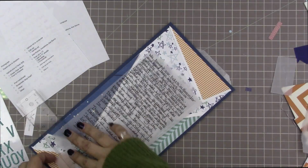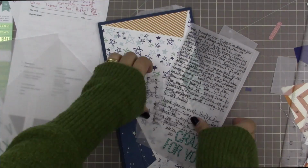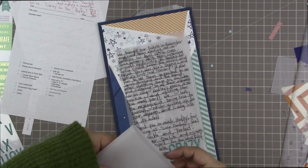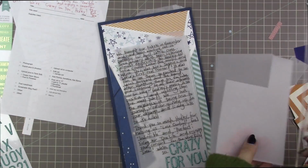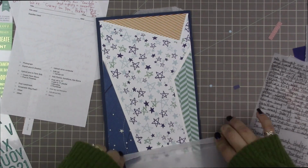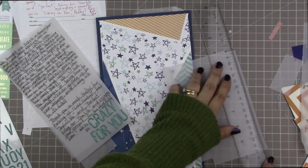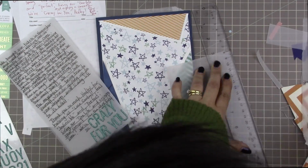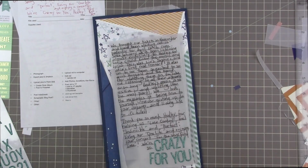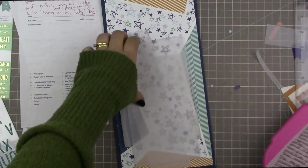So here I am kind of folding and tearing multiple pieces of vellum just to build up some opacity here. Or opacity? I don't know how you pronounce that. I'm not good at pronouncing things. And then my last sheet that's going to go in the back, I want both edges to wrap around my journaling so that I've got a torn edge that will be showing. And that edge wasn't torn yet, so I had to tear it. I didn't have much room to tear, so it's not going to be perfect. But that's actually what I really like about it, is that it's all kind of really messy and scrappy looking, which is nice.